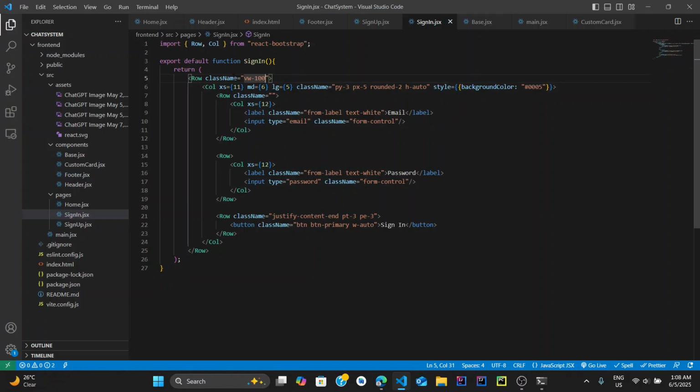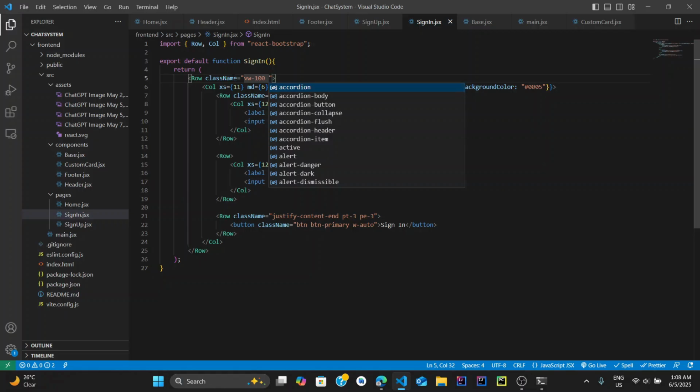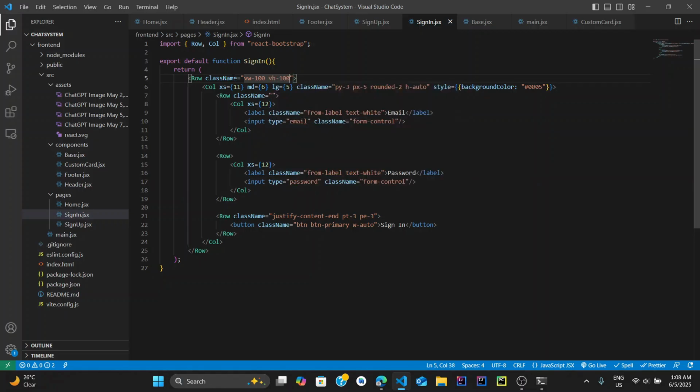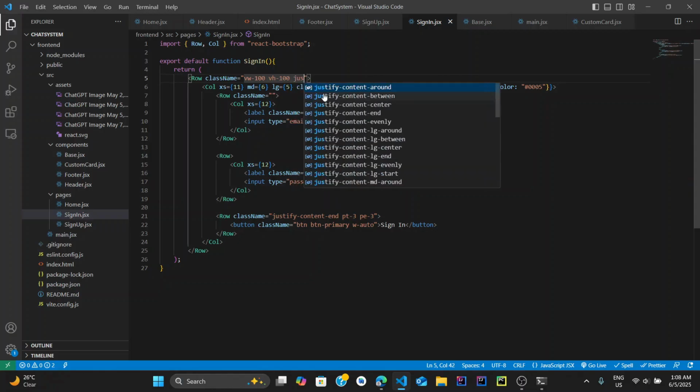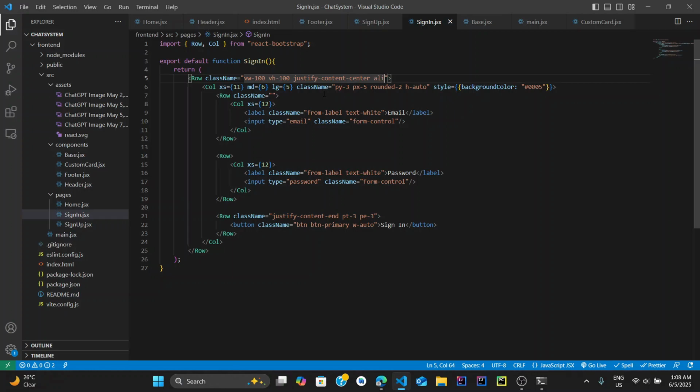I want to make this row get the entire width of the screen and the entire height of the viewport, and I'm going to move the form to the center, and align the form to the center vertically. Alright, done.